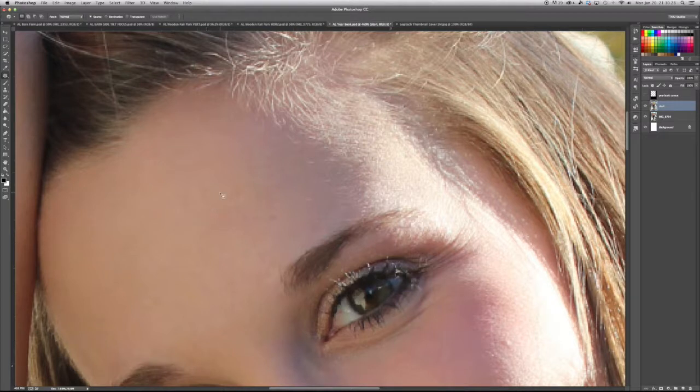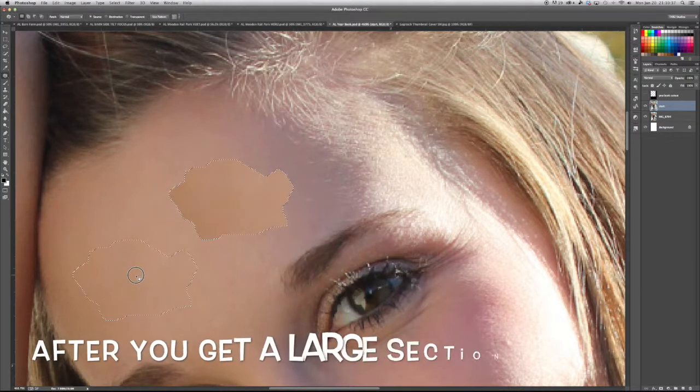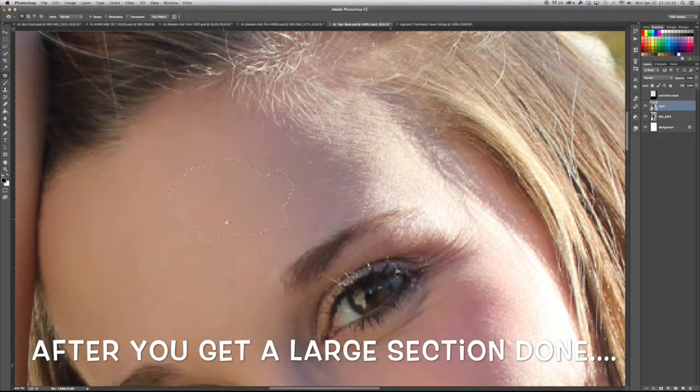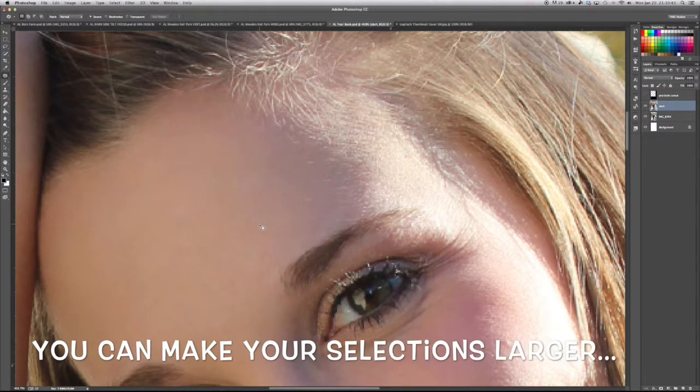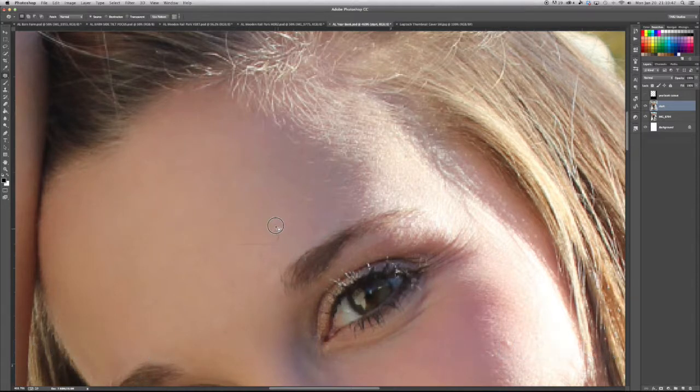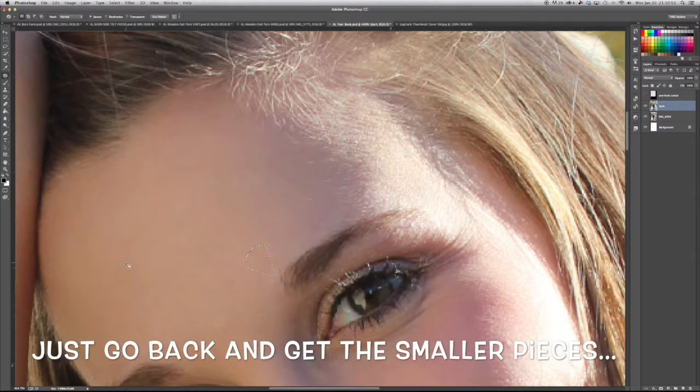Some people will ask me, why don't you just go ahead and make a big, huge circle around everything and just drag the whole thing over there. Sometimes that works and sometimes it doesn't. Now this time it worked. But you can still see there's still some pieces you have to go in and remove by hand. See these pieces right here? Sometimes it works and sometimes it doesn't. Like for the really big stuff, it's not going to work.